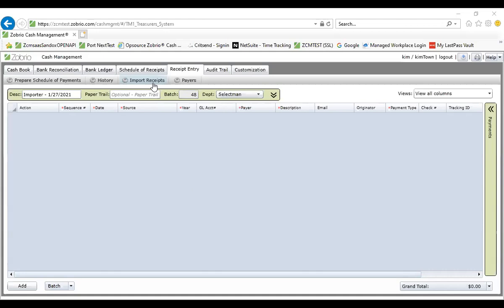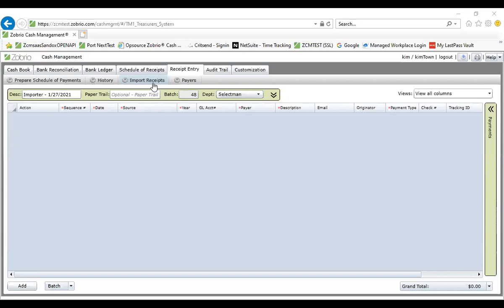This is typically used for importing receipts from a collector's package, be it SoftWrite or Munis or DN Windows, whichever collection system you have. And for those packages, we have custom files that we import, but you might not have known that you also can create your own spreadsheet and import receipts in that manner.